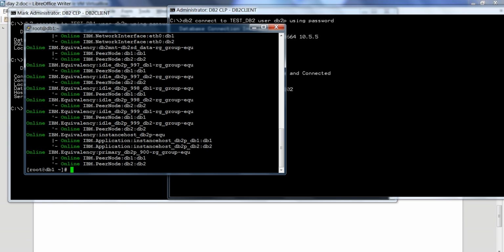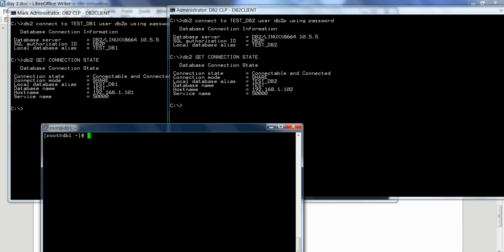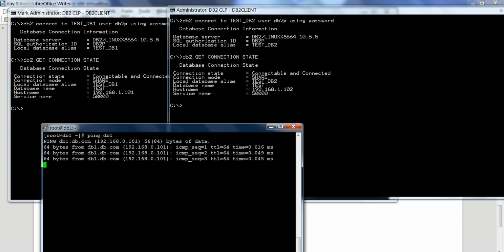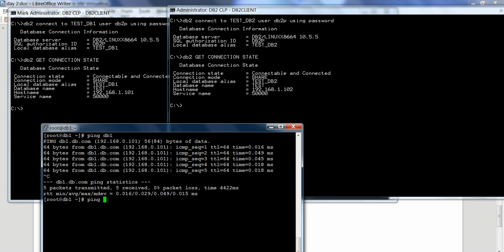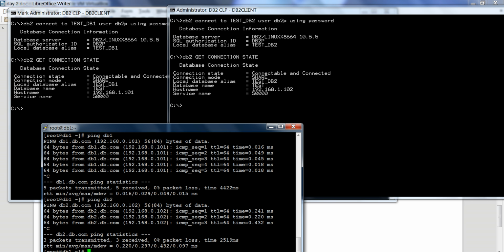Let me prove that point to you. Let me clear this. So ping db1, notice the IP, and ping db2, notice the IP. Here 101 is the IP of your db1, and db2 has the IP of 102.